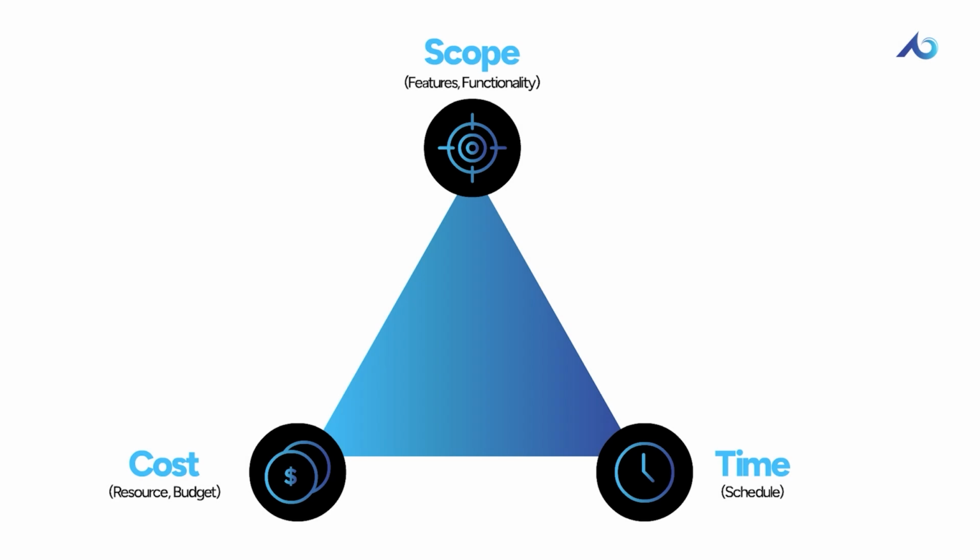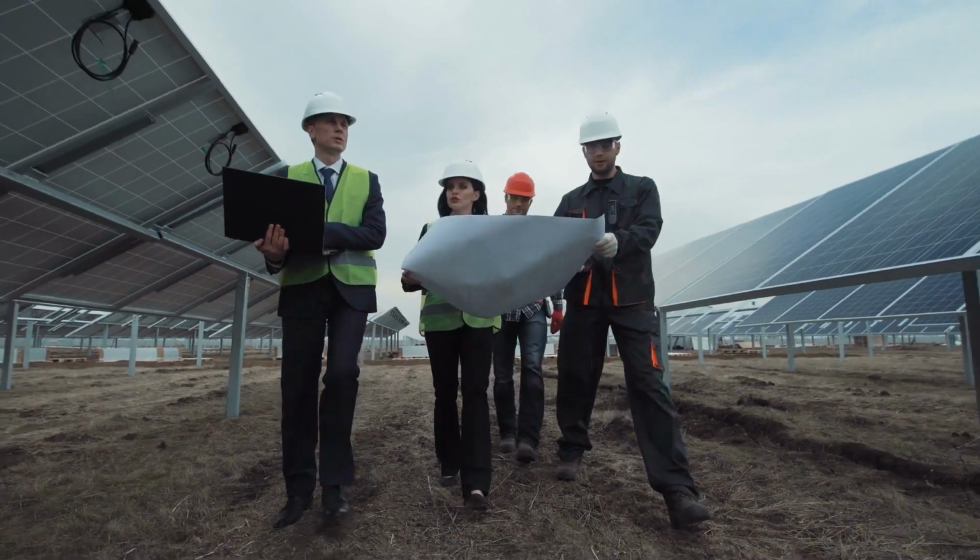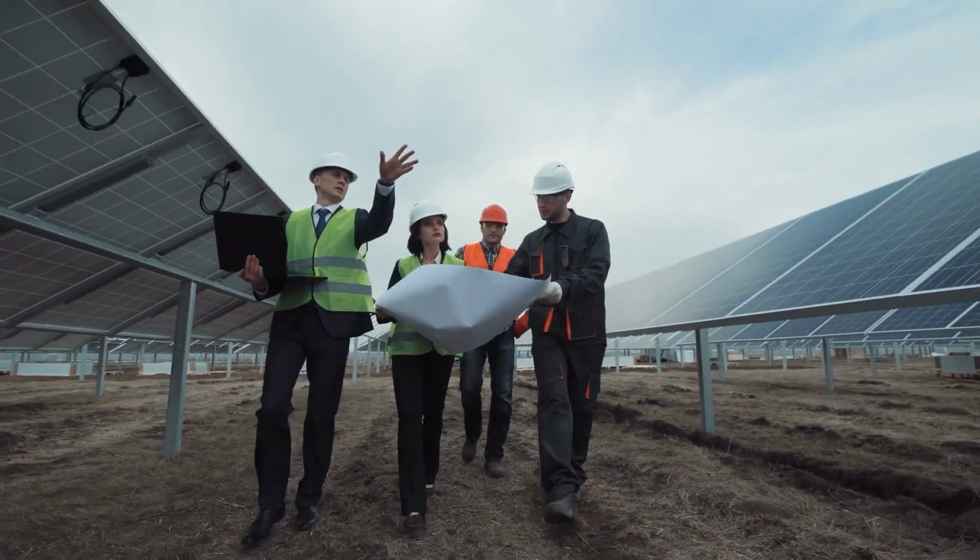These 3 constraints impact the overall quality of the project's outcome. Balancing these constraints to maintain quality is a constant juggling act. If you adjust one, it'll affect the others. For example, if you expand the project's scope to include more objectives and activities, it'll either require more time, greater cost, or both. And this is where the project manager comes in.